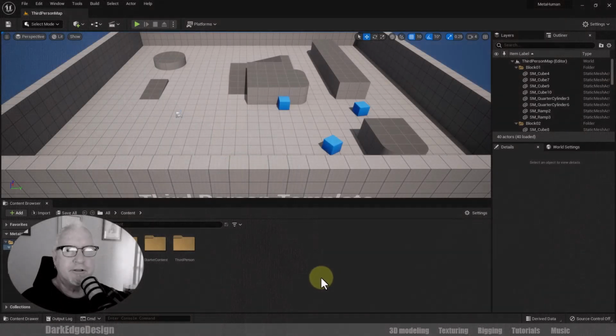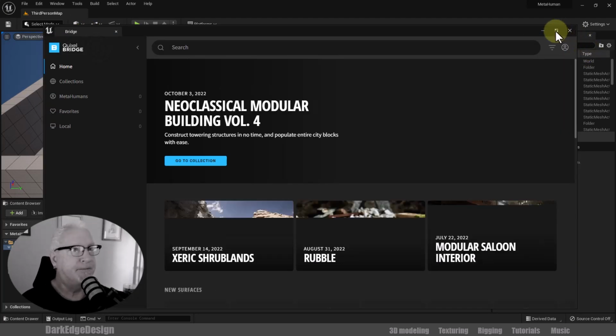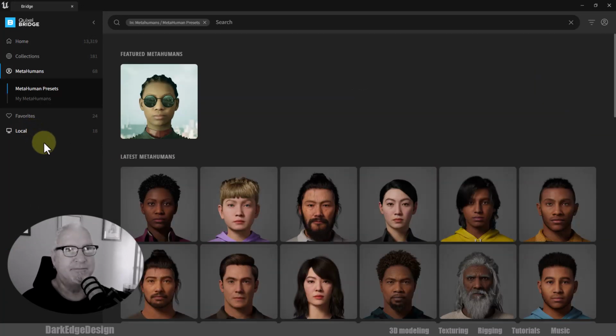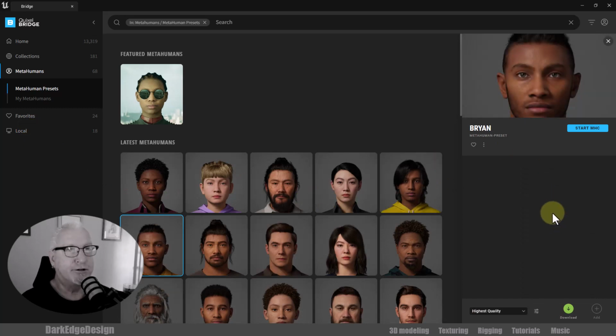Okay, so let's go ahead and start the process of creating a MetaHuman. You're going to come up here to quickly add to project, open up the Quixel Bridge, come down here to MetaHumans, and then select whatever preset character you think you want to start with. And then you're going to click on this button here, Start MetaHuman Creator.